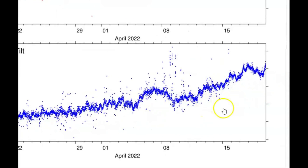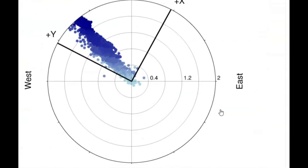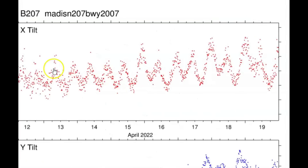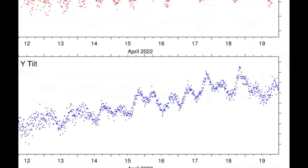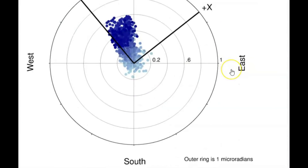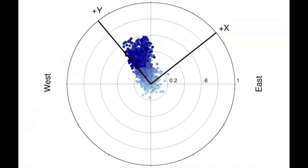So it's a teeny tiny uplift that's going on here, and this is the last month. Here is the borehole for the Madison River area — this is the last week of tilt, set at micro radiance. The disk is set at one micro radiance. We definitely have uplift going on — it's not extreme, but the magma is still coming into the system. They keep talking about how it's fluids going down in the cracks making the ground rise, but not all the time. They know that magma is rising up in the system.